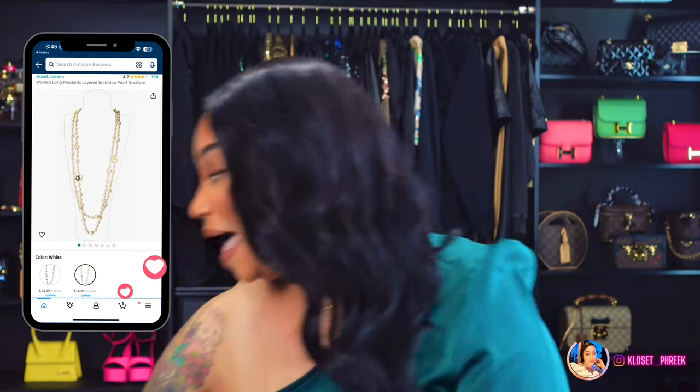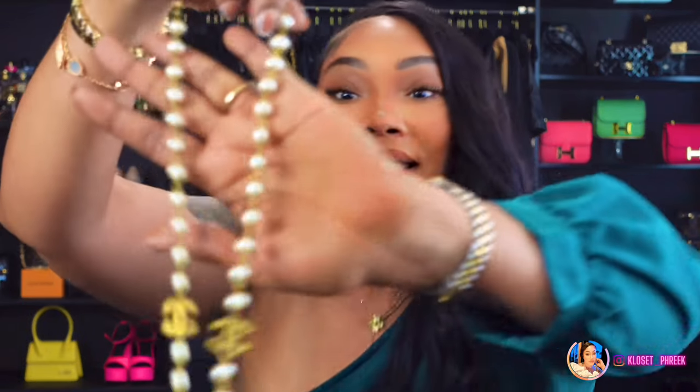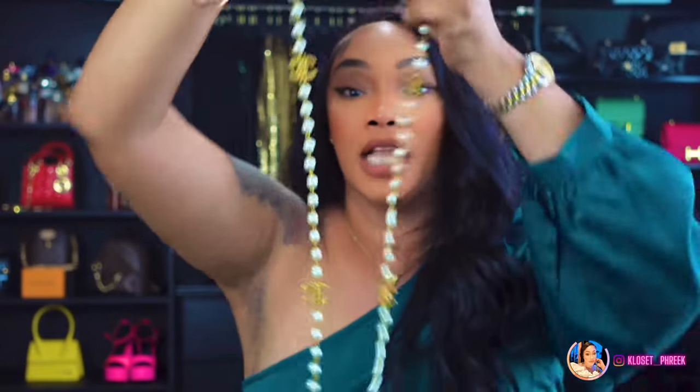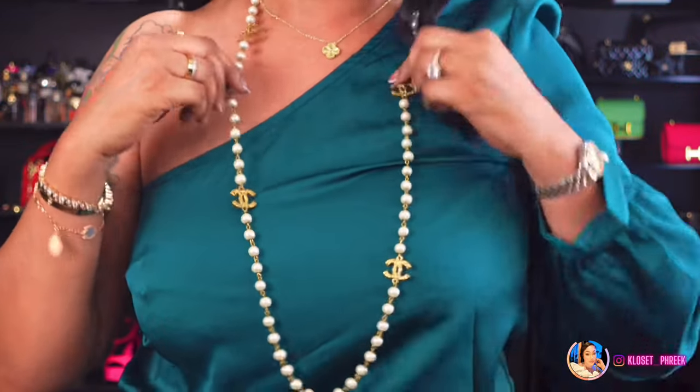And I actually have a Chanel pearl necklace that I purchased off of tradesy.com. And I love this. It is so chic. It is so beautiful. It's long, and when I put it on, it hangs about right here to me. And I like to kind of stagger it when I wear it like this. And once I have it on, I usually always like to put another couple of pearl necklaces on that'll drape to make it look really full and chic. But yes, I love these Chanel pearl necklaces.